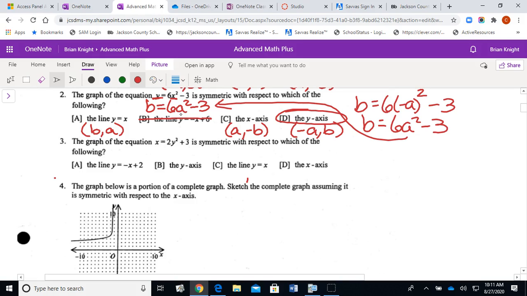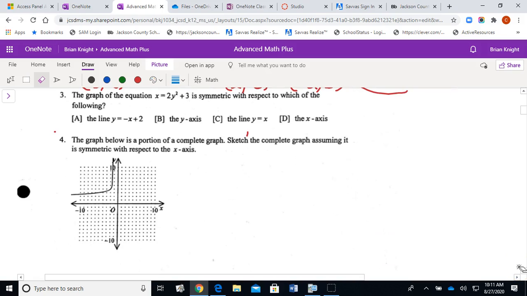Everybody good? The last one of these, this type, number 3. I'll plug in what we want it to be. So A is x. So A equals 2b squared plus 3. B is y. Again, you know it's not which answer? For these, it won't be A. Impossible to be A. Okay? For the y-axis, again, you make A negative, or the x negative A, I should say, and you make the y B.